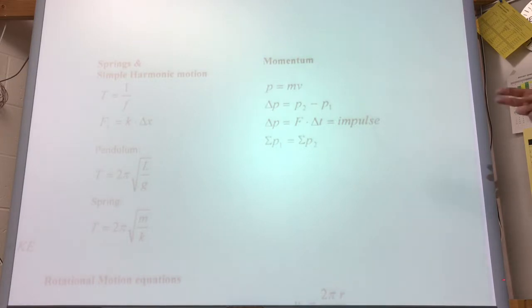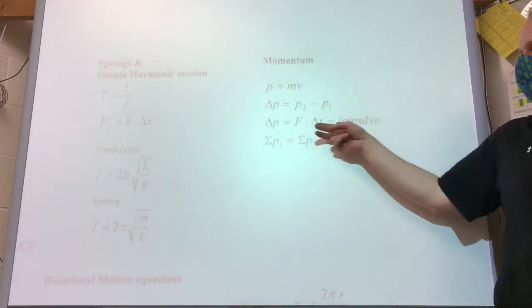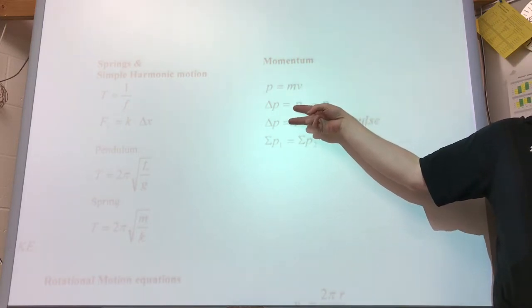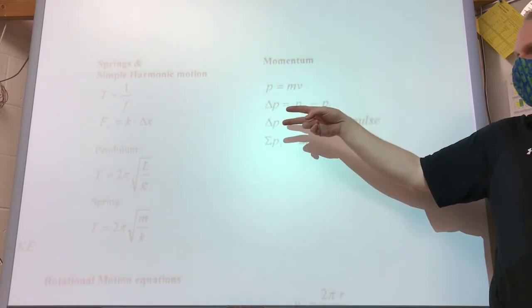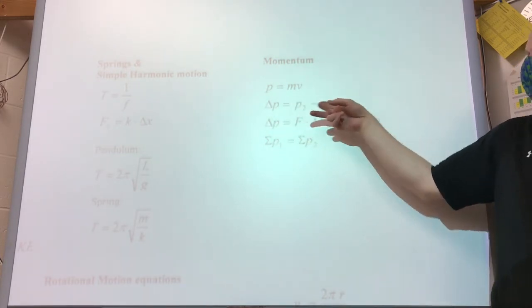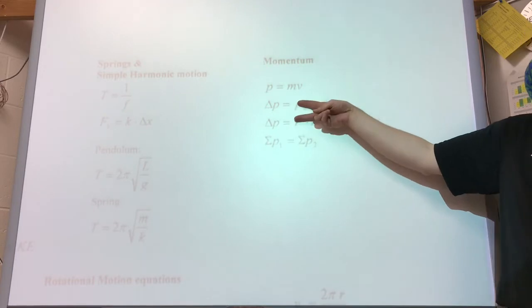These next 2 equations are the momentum impulse theorem, but these 2 are the equations we use when we're comparing one object. We're comparing one object at 2 different locations, like a before and after. So these are one object.